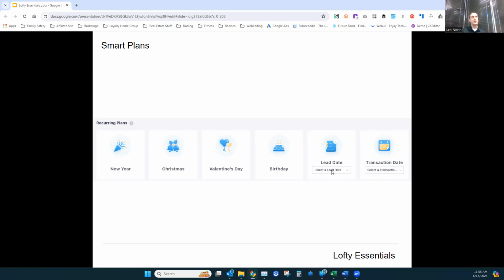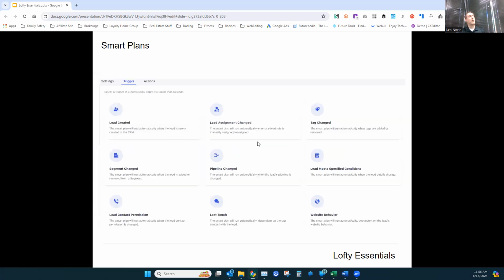Most databases I've run into just have anniversary, and you're always like, well, is that their wedding anniversary or their house anniversary? If you have an investor, you could put in house 1 anniversary, house 2 anniversary. You could add as many custom fields as you want and create recurring plans based on this, which is absolutely phenomenal.